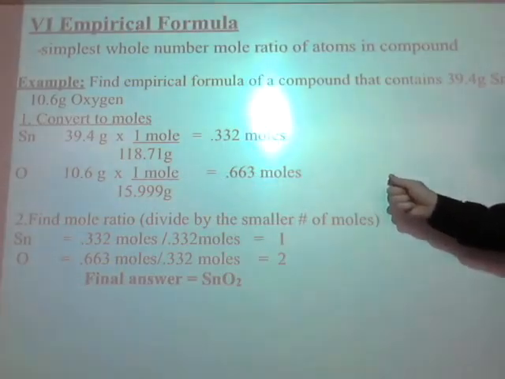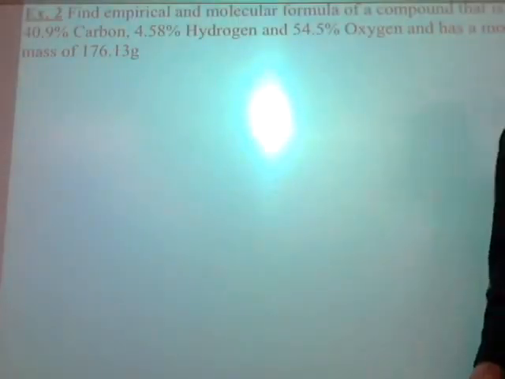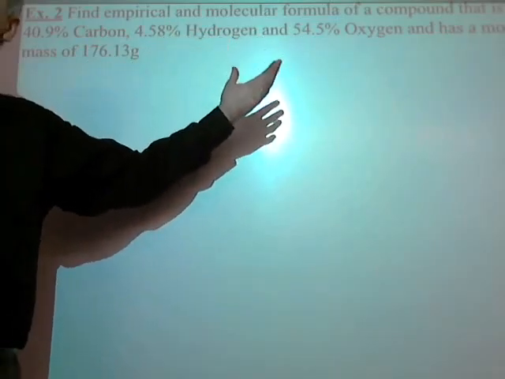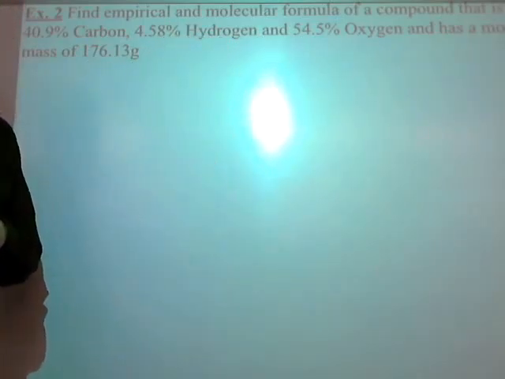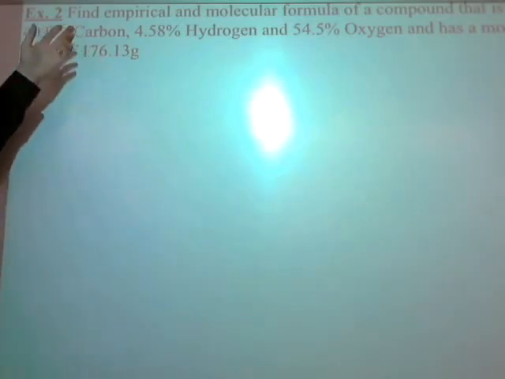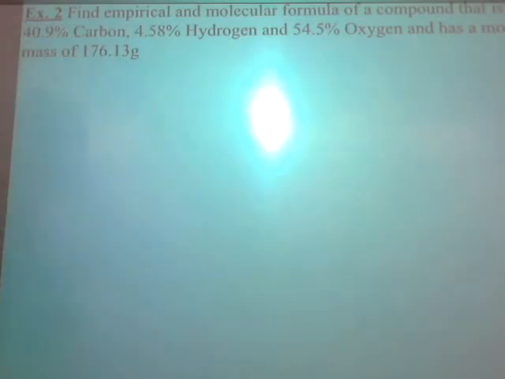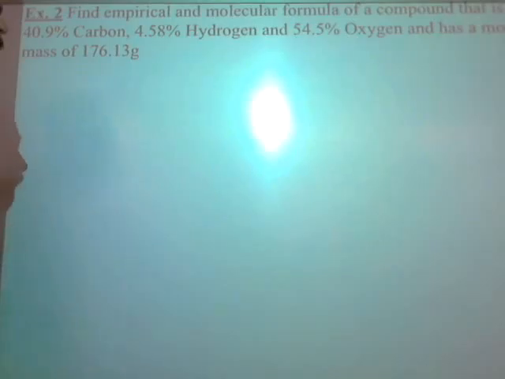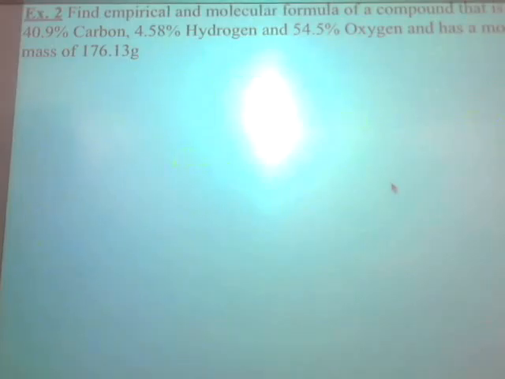Okay? So let's try that with this guy, which you have room to do down here with me. All right? What am I going to do? Well, you say, I can't do this. I'm not given grams. What happens if you're given percentages? What could you assume? How many grams can I assume that would make 4.58% a very easy number to convert to grams? 100. What's 4.58% of 100 grams? 4.58 grams. So that's all you got to do. That's the first little twist to this: if it's given percentages, you just assume you have 100 grams. That's not a problem.